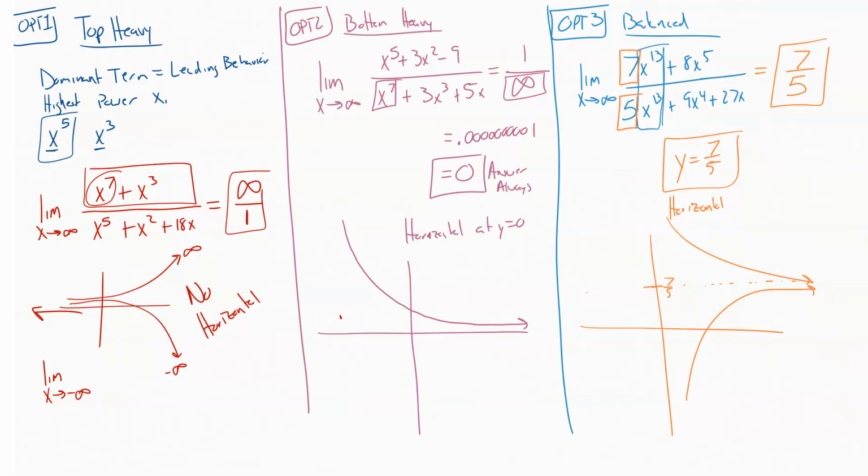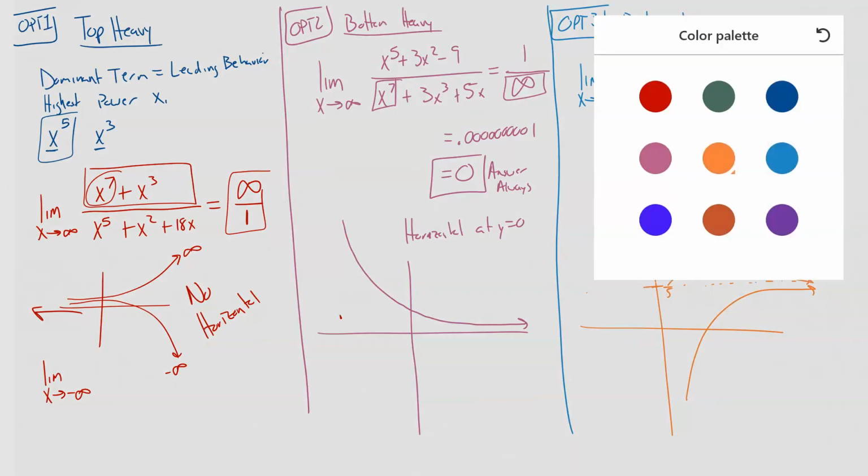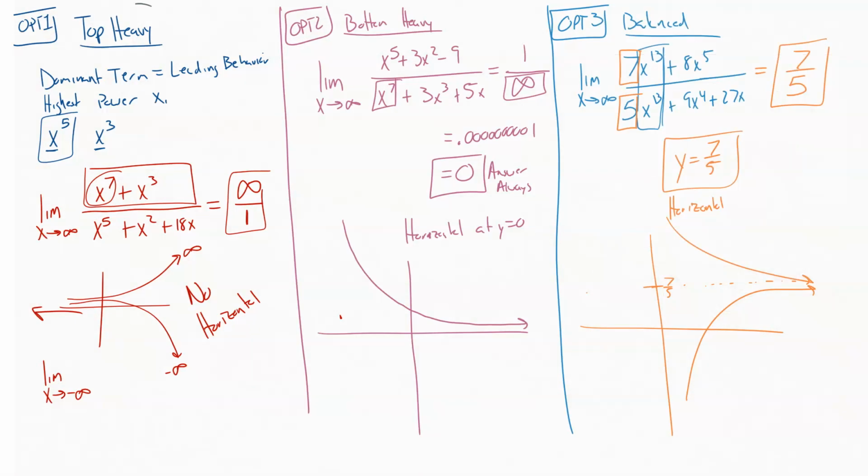So horizontal asymptotes, you can break them down into 3 scenarios. You should always know what you're looking for. Based upon the leading behavior, where is the dominant term? Is the dominant term on the top of your fraction? Then that means the top is growing out of control and there's nothing the bottom can do to stop it. Is the bottom part of your fraction where the main growth is happening? If that's where your leading behavior is, you're really looking at 1 divided by a huge number, which is always going to head to 0.